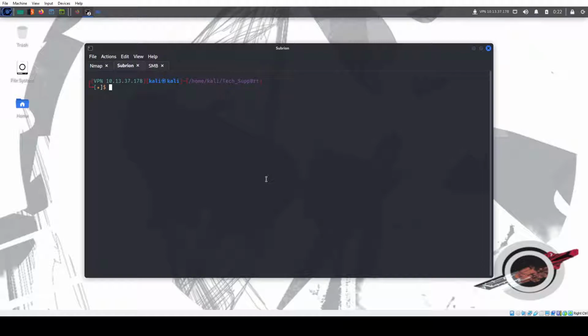But if you want to try it manually, I always like to, because it's just a lot of fun. We can create a file with vi, shell.phar, and just write PHP, oh my gosh, echo system, request cmd.